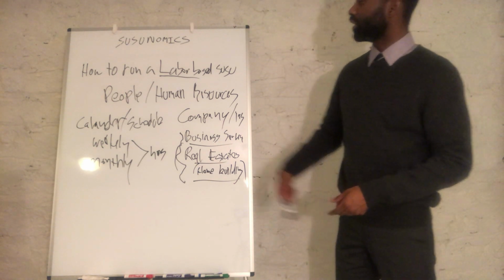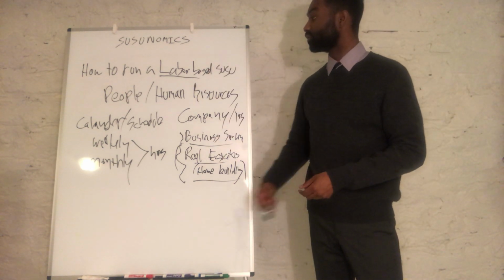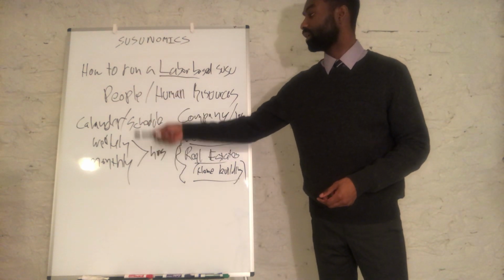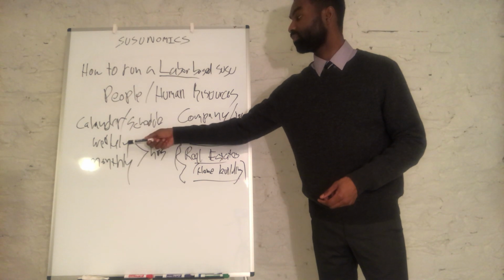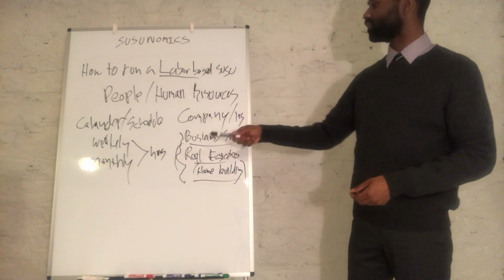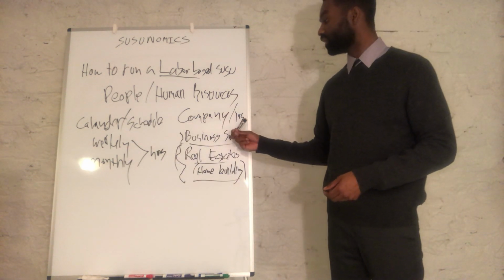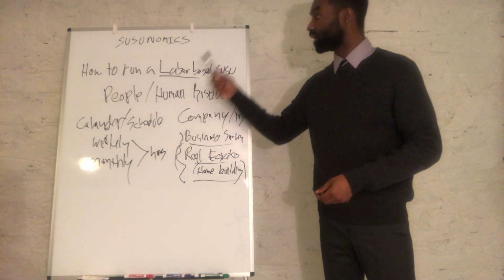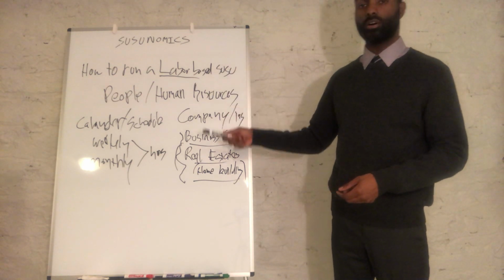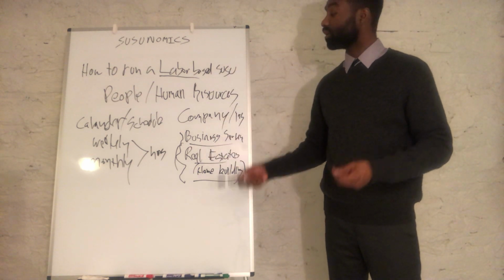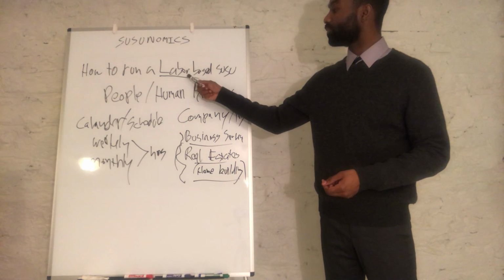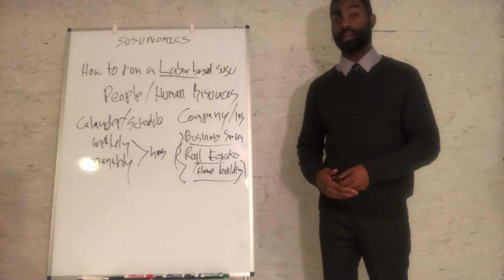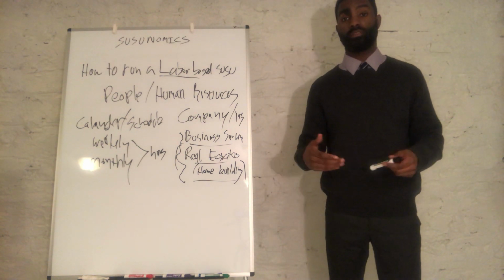So in short, to have a labor-based Susu, first you need people in the human resources. You need to have a schedule, a calendar, preferably monthly, but if you have an intense project, you want to go weekly. And you're definitely going to need the company or companies in order to do it. So the people, the companies, and a schedule can operate and subsidize a lot of costs. You may also be able to eliminate certain costs by simply trading in labor on a scheduled basis. And that is how you run a labor-based Susu.